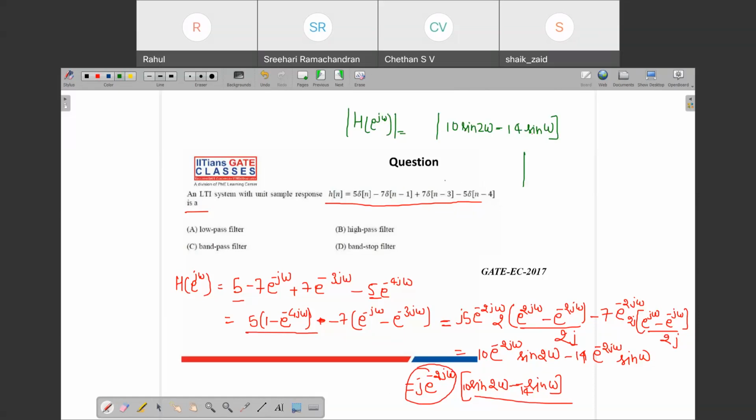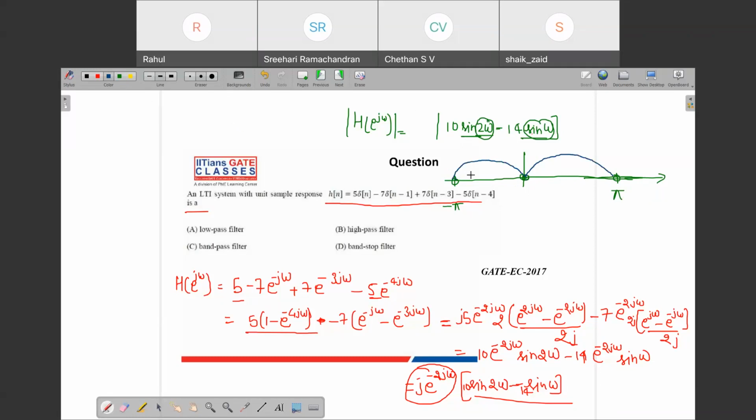So when you put omega equal to 0 here, you'll get 0, because at omega equal to 0, the sine will be 0, both of them. Okay. Now let's see what happens when you put omega equal to pi here, because we need to plot it from minus pi to pi. When you put omega equal to pi here, this term will be 0, again this term will be 0. So again at pi also this is 0 and this is 0. Only somewhere in between it will go something like this. And it will be going something like this.